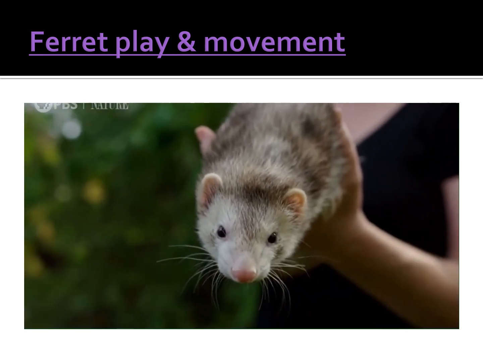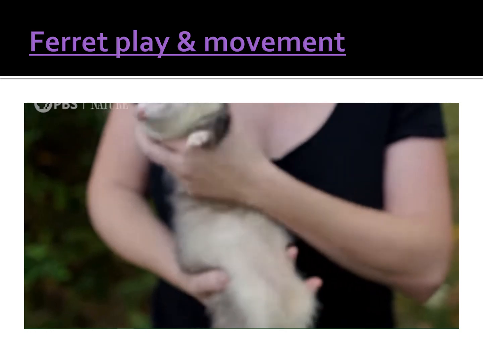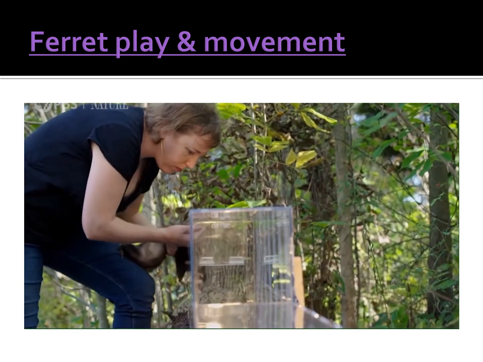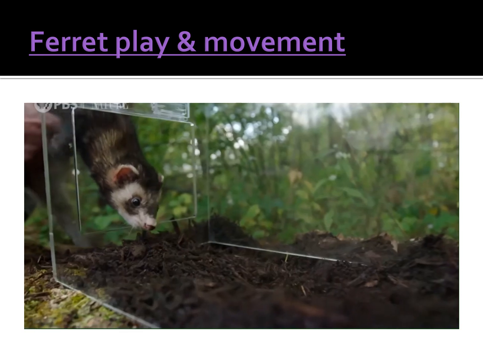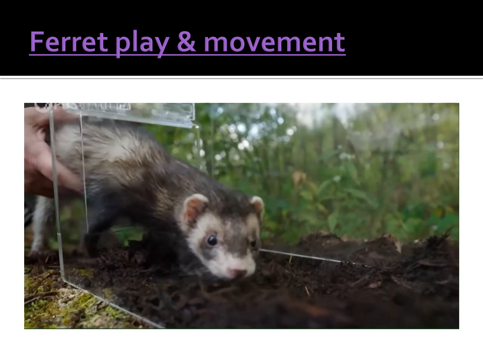Ferret play and movement is unique. Ferrets are really neat animals. It's almost as though they move in liquid form, and it's important to know how they move so that you can recognize abnormalities, and that is why I have included this video. By filming this ferret in slow motion, you can see exactly what the ferret is doing.